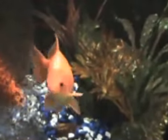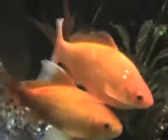I need to get my goldfish into a bigger tank. I found a really nice hexagonal tank on the side of the road, but it has a broken pane that needs to be fixed. I'm not sure if I can do it, but I think I need to try. It would be a lot more space than they have in this 20-gallon.